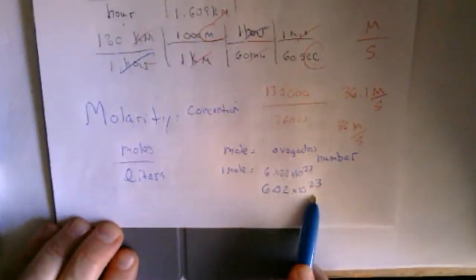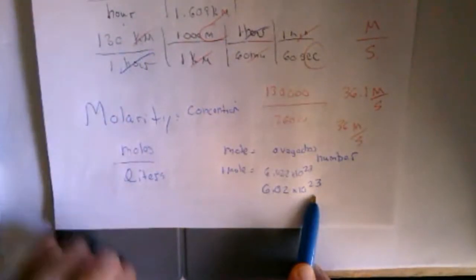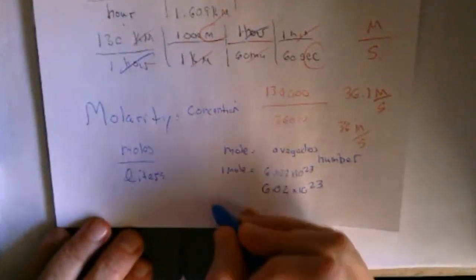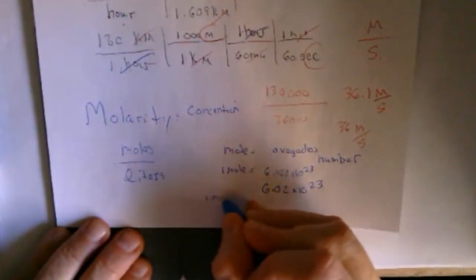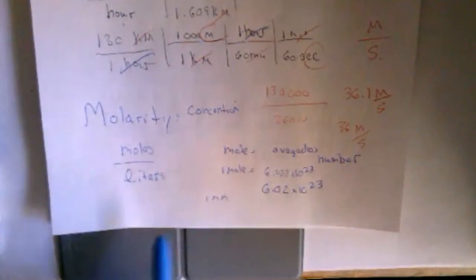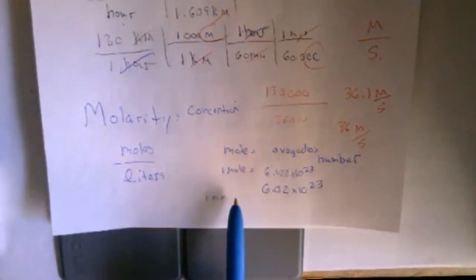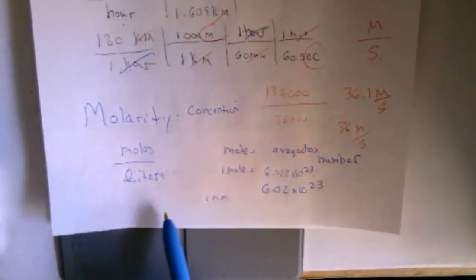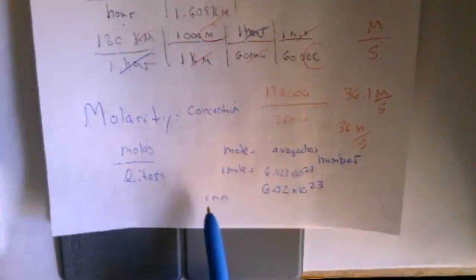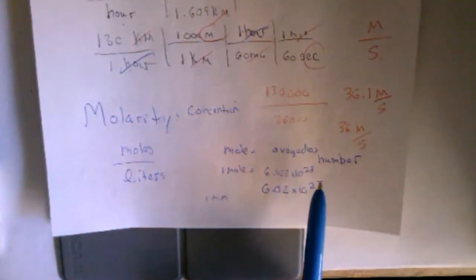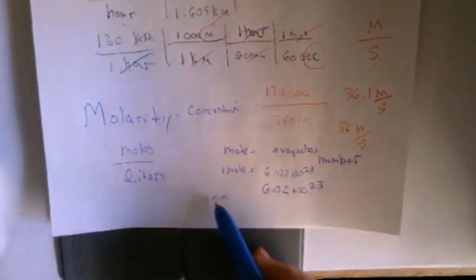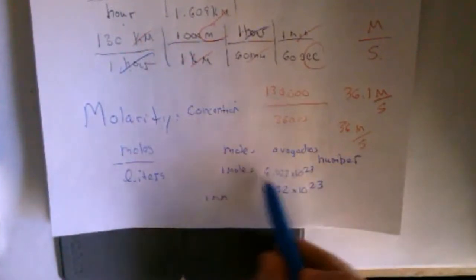This is really big. To give you an idea of how big it is, if you have a mole of pennies and each penny is 1 millimeter thick, and you were to stack them on top of each other, you would be able to get to the nearest star other than our sun, which is Alpha Centauri, 4.4 light years away, 9.5 times. So that's something that's 1 millimeter thick. That's just pennies. But we talk about having 1 mole.